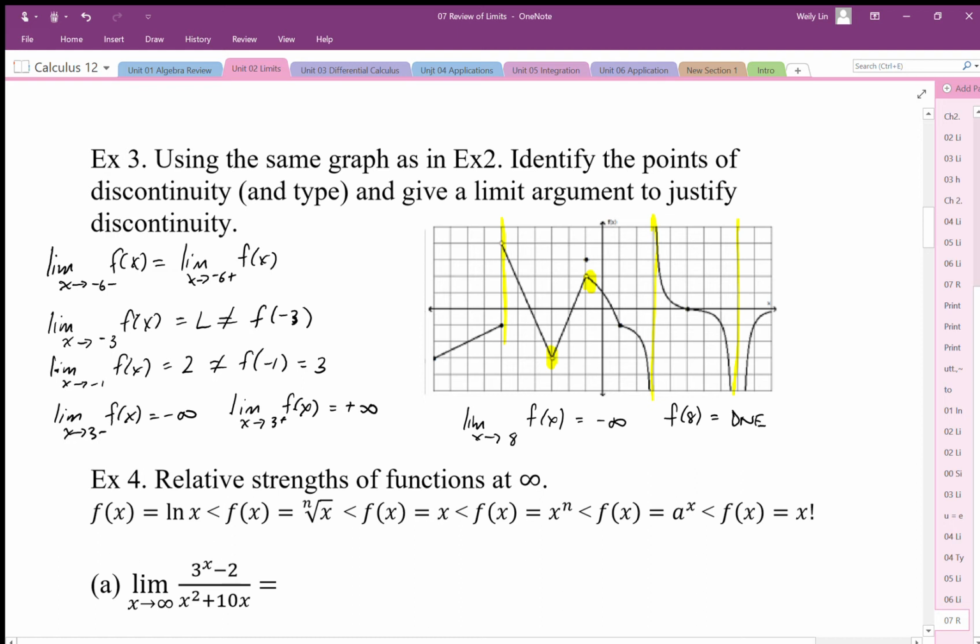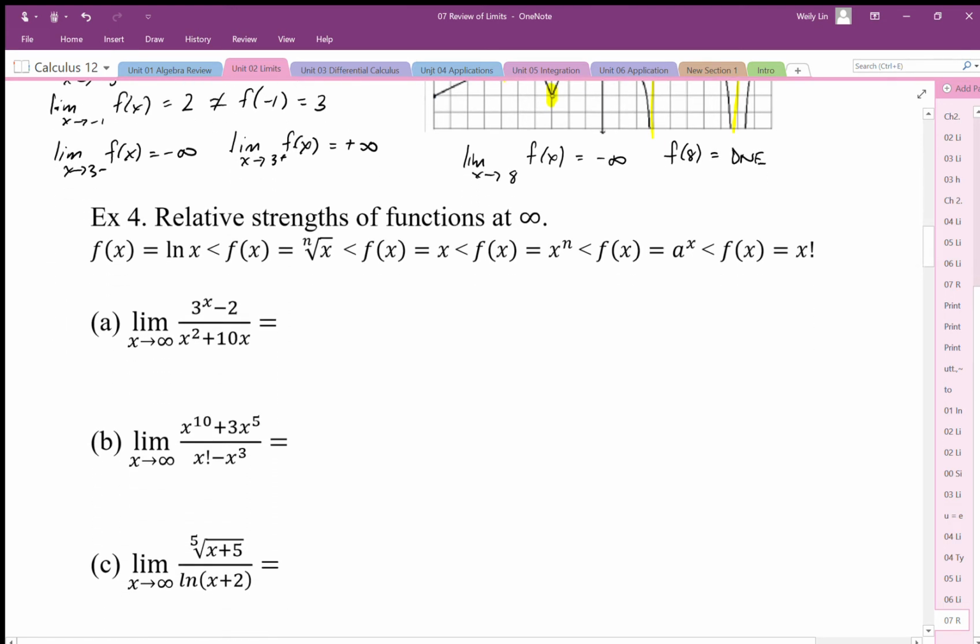Okay, so this one here, for this one, we may want to state that f of negative 3 does not exist. Okay, but that then tells us it's a hole with no point. There's a point not removed. But we're not going to be too picky about that for now anyways.